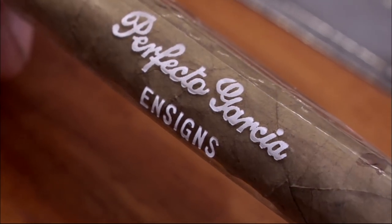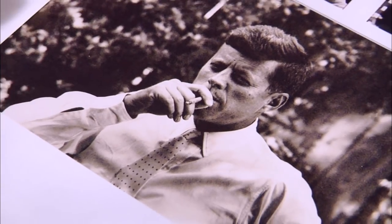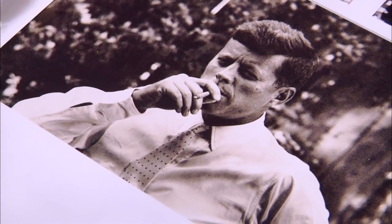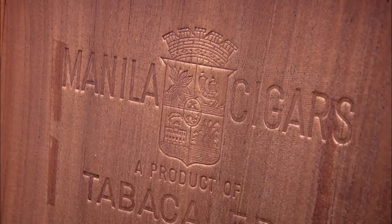Not me — that's how I got it. Perfecto Garcia Incense — is that what it says on them? Yes. These are the ones that were left over. If he would have lived, these would have been smoked. JFK absolutely loved his cigars. To actually have a cigar box that sat on his desk at the Oval Office is just one of those things I can only dream about.